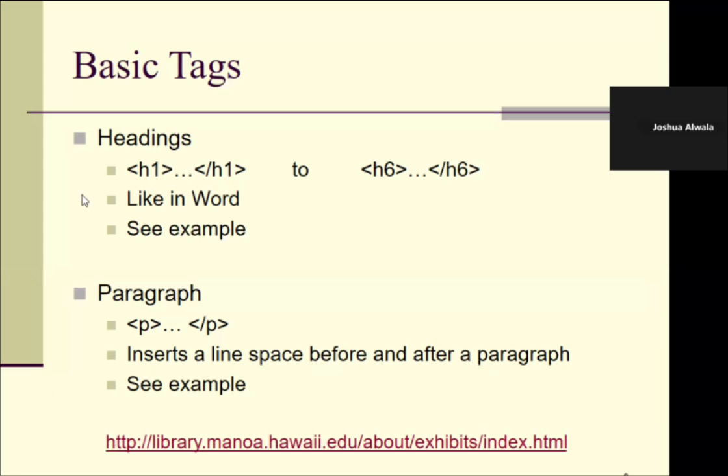Another tag that we shall always use, and we have already seen it before, is the angle bracket with the P. This one is the opening tag and this is the closing tag. This one basically means paragraph. We're going to insert a space and after the paragraph, okay? When you put P in an angle bracket, it means the container is having one paragraph in the middle. Hope you get me right there.